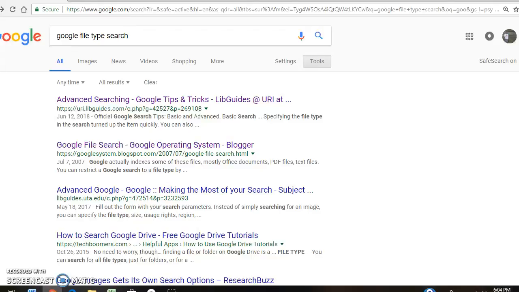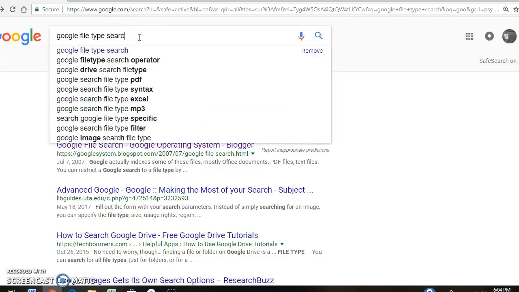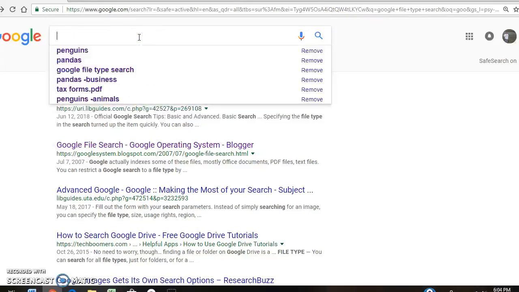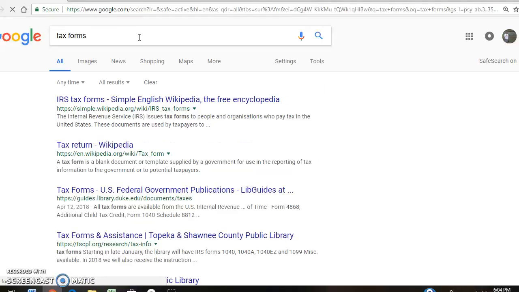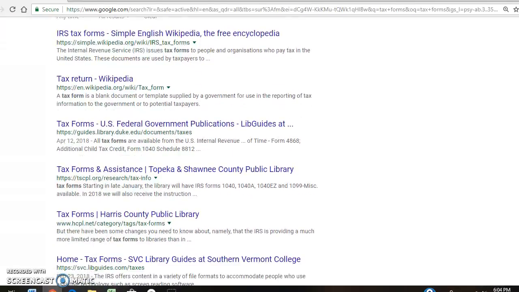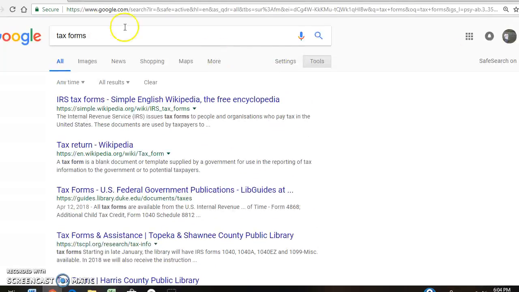So something that I use in my life as just an adult are taxes. So if I search right here for tax forms, okay, I get these different things. Sometimes we get news, we get stories about tax forms. That's not what I want.